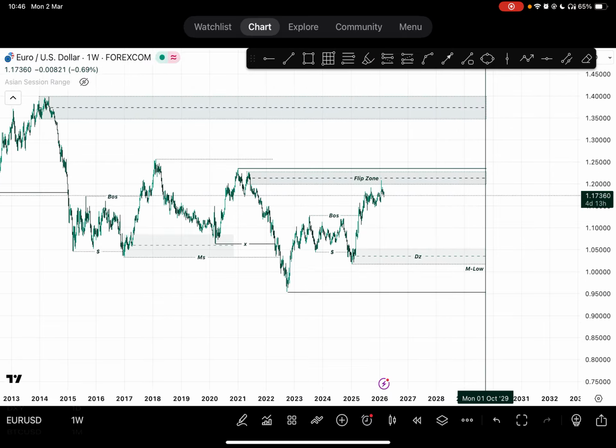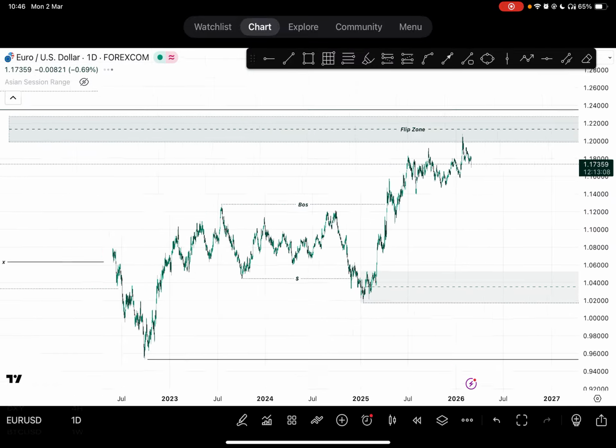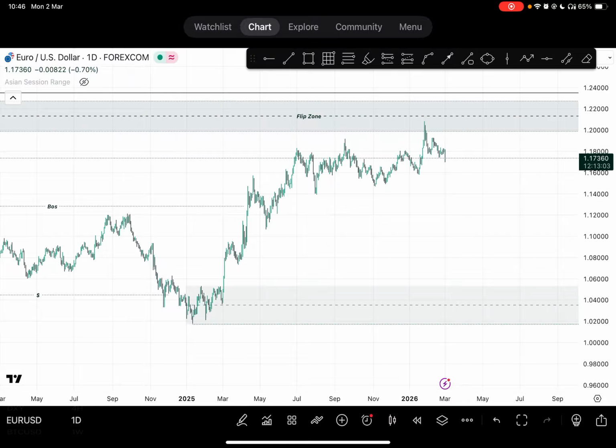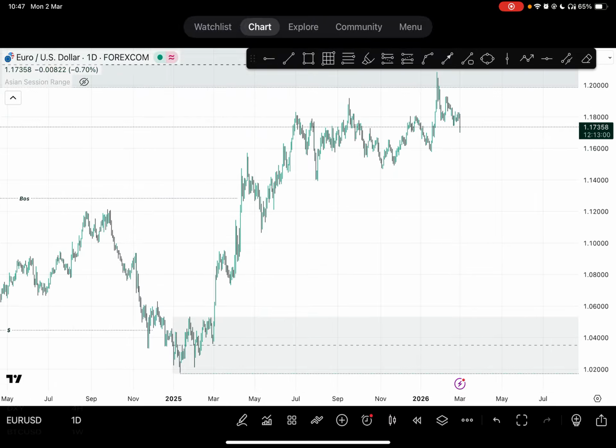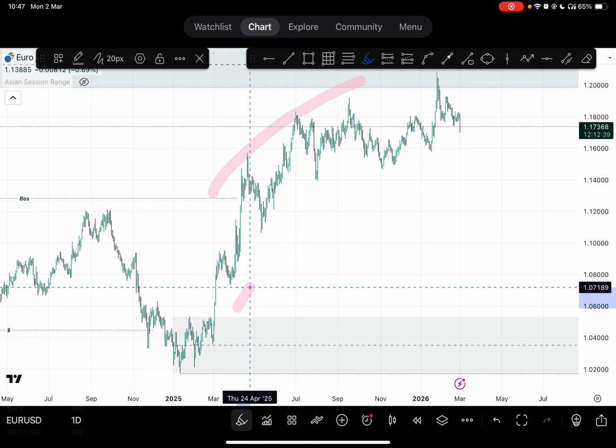So now let's move down to the daily time frame. Now this is the daily time frame, right? On this daily time frame, you can clearly see that we are bullish. But on the weekly time frame, we know that the trend is bearish and price has pulled back to the extreme supply zone and has mitigated the flip zone, the supply zone, and that's when we start having this sell reaction. Yeah, right. So on the daily time frame, what we are here to understand will be this structure, the recent structure range at this point.